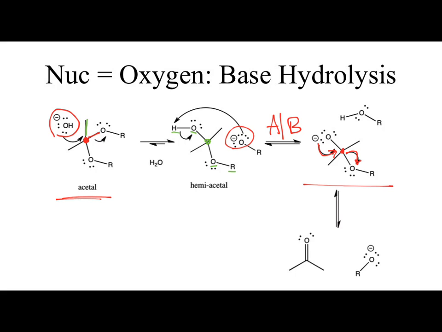Okay? And what we end up with at the very end is the carbonyl that we started with all the way back at the very beginning, and our base. Okay, or our base catalyst. Okay? So the idea with these is you can use your acetal or hemiacetal to change the functionality of your structure. You're changing it from being a carbonyl into, say, an alcohol or an ether.